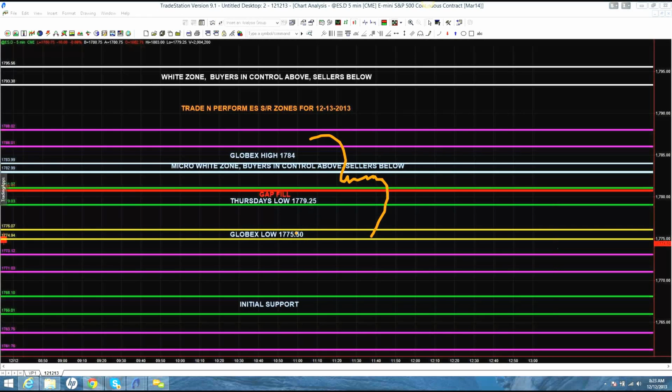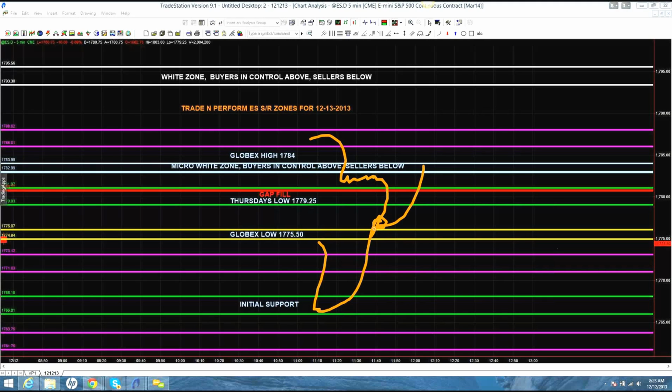The other side of that coin is we come below gap fill, we get below Globex lows, perhaps either into the 71, 73 zone, or we push down into 66, 68, which is initial support, where I would expect responsive buyers the first time in. If we get that and we can close back above Globex lows, that would probably be a scenario in the afternoon. I would expect just the opposite reaction, where we could actually push all the way up to the 1784 if we close above that Globex low of 1775.50. So those are the trap trade scenarios.